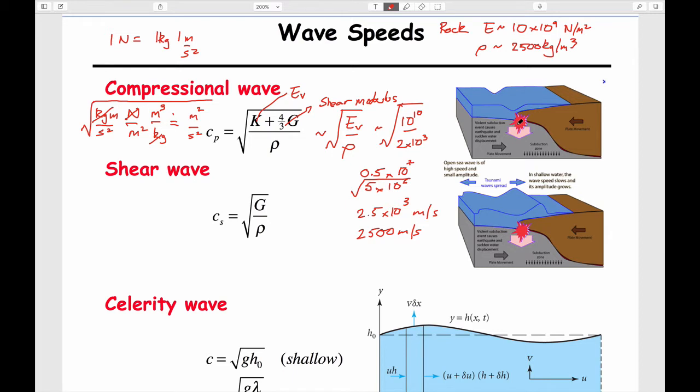But if an earthquake occurs, and in Japan this is something like 100 kilometers offshore, then the time it takes for the wave to come on land through the rock is something like, well, you can calculate exactly what that is from here. If it goes 2.5 kilometers in a second, then I guess it goes 100 divided by 2.5 is the time it takes, which is about, is that 40 seconds? Thank you.